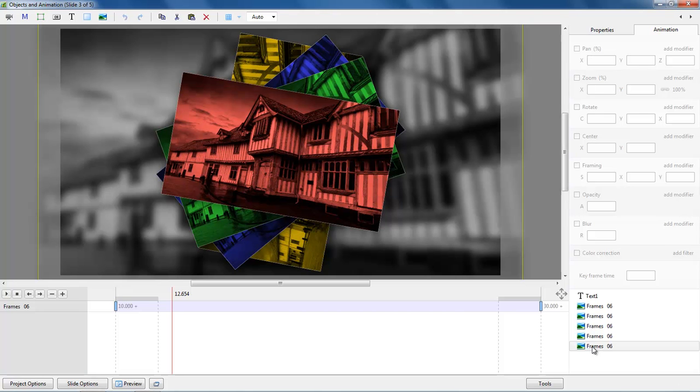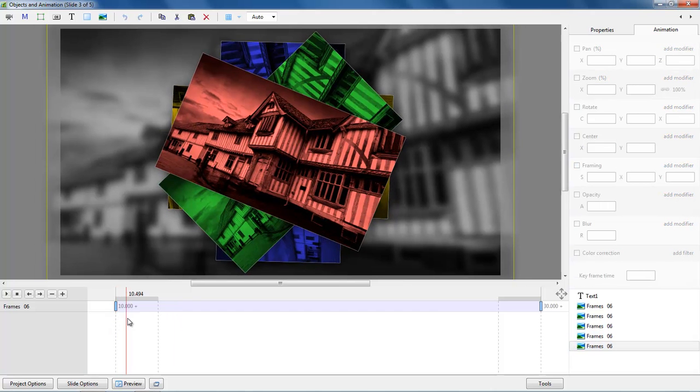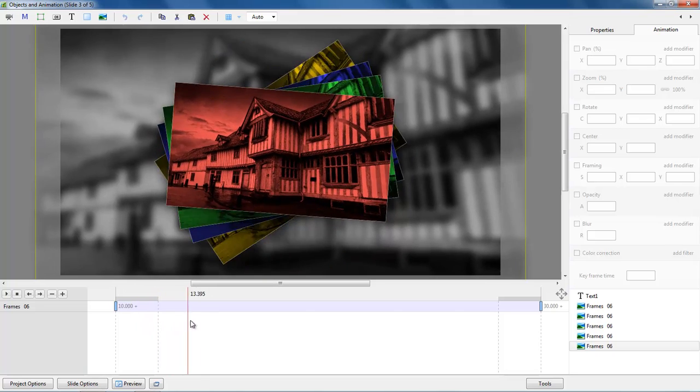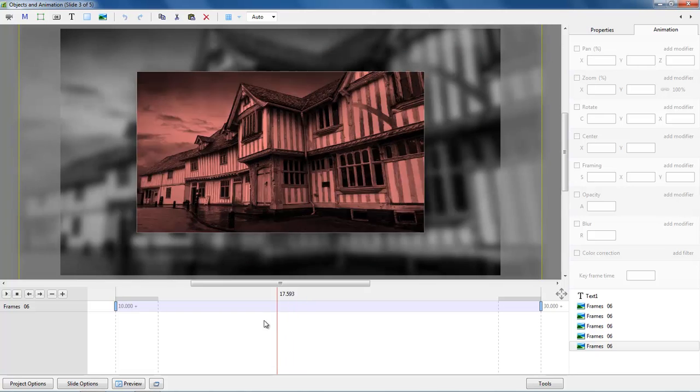So whenever you're doing work like this, make use of the Properties tab. We don't want to see all of these labelled the same. If you go to the frames 6 at the bottom, you can see the bounding box around the outer edge. If you look at the background and ignore what's going on in the middle, you can see that I did add a degree of zoom to the background.